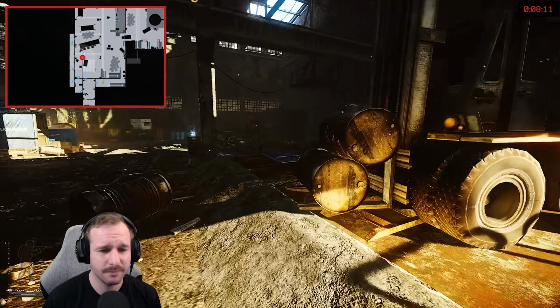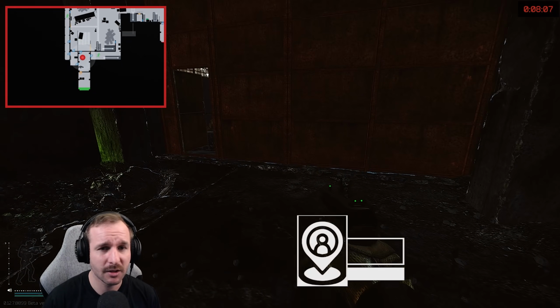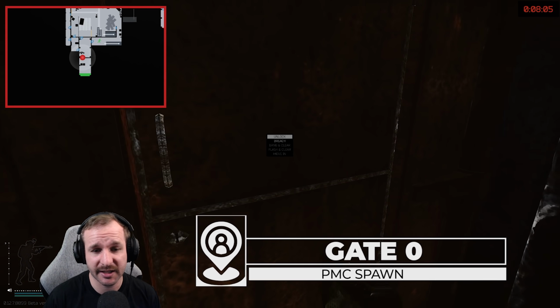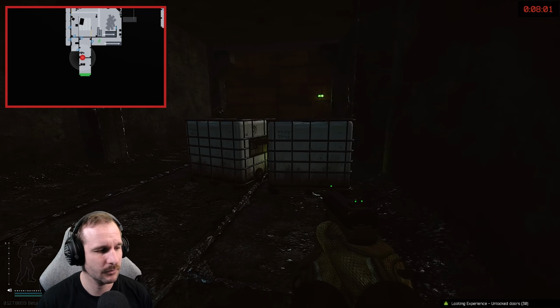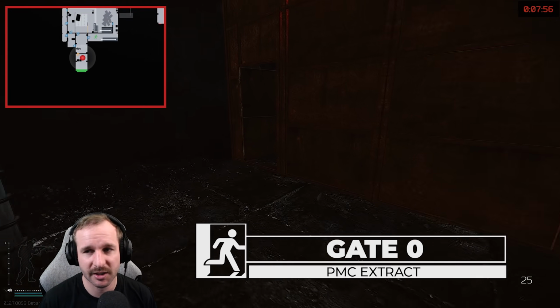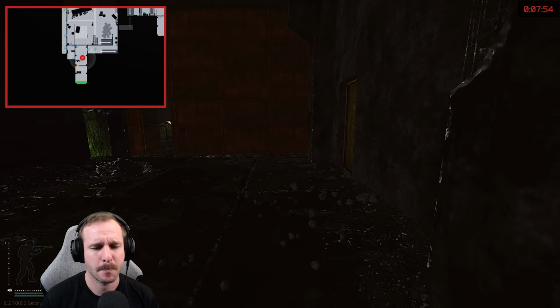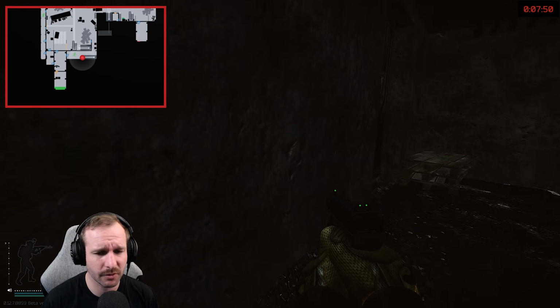Going down this end, there's a spawn back here, located about here. This goes to the other factory key exit. If you unlock that one, there's just a couple of containers there, and you just go extract right there. I don't believe people still spawn in this spot right here. There used to be a spawn here. They kind of removed it.